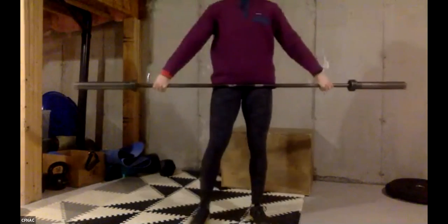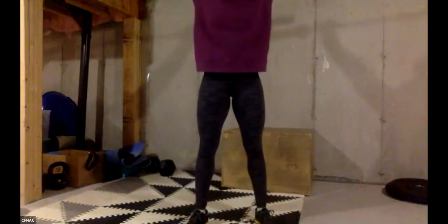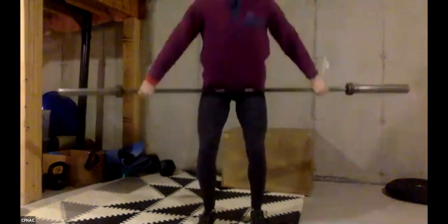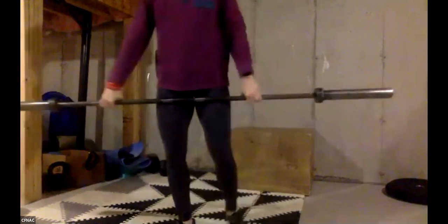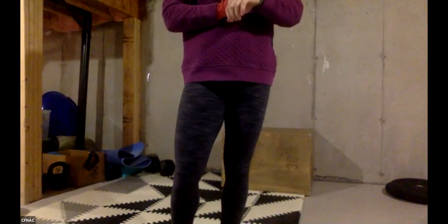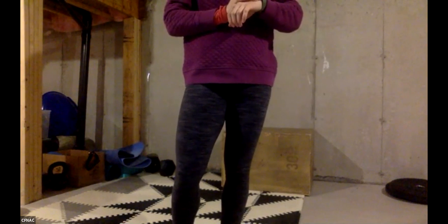I'll show you from the front. So 5 hang power snatches. To the top of your knee, big jump and shrug, landing in your quarter squat. Back down. Awesome. When you're done, put that bar down.